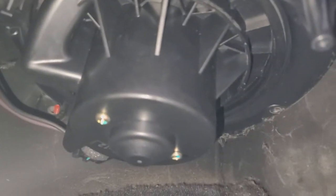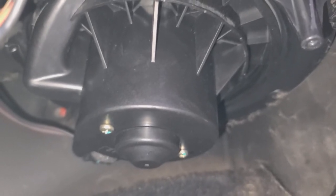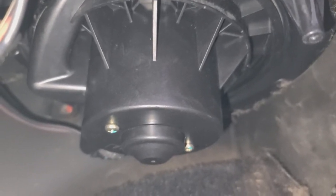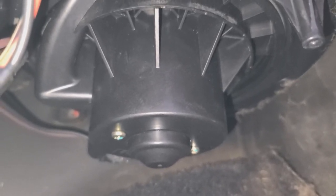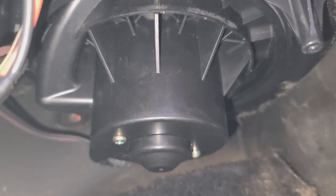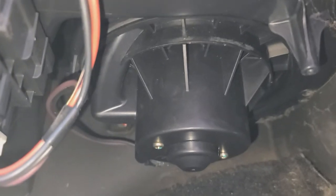I got it back up in there. Not going to lie, putting this thing in here kind of sucked. You want to turn it where the electrical input, when you get it locked in place, will be facing straight ahead. So you want to put it in like a 2 o'clock position, push it up in there, and then turn it counter-clockwise to get it to lock back in place. It took a couple tries — this thing was cutting into my forearm a little bit, but not too big of a deal. Got it in there, got it plugged up, and now I'm going to take a look at this resistor next.